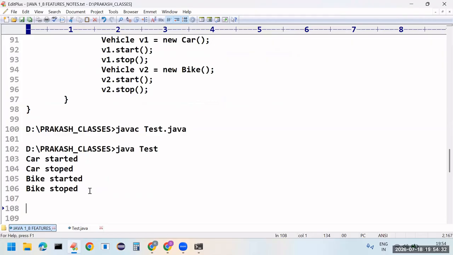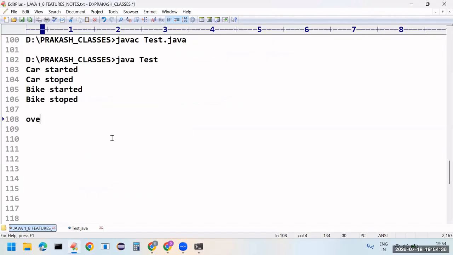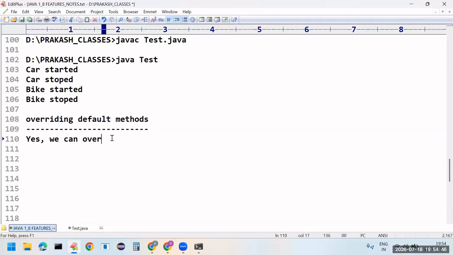Now I will add some other concept: overriding default methods. Is it possible to override default methods? Yes, happily we can override default methods with our own implementation.